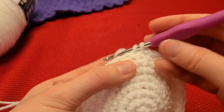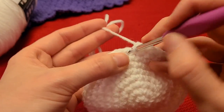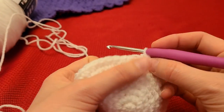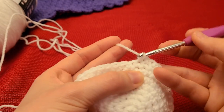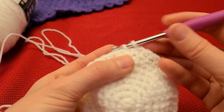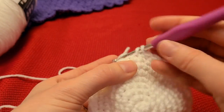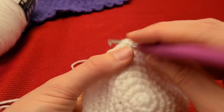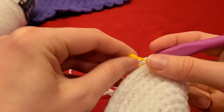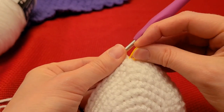19, 20, 21, 22, 23, 24, 25, 26, 27, 28, 29, 30, 31, 32, 33, 34, 35, and 36. And that's the end of row 9, and this is row 10.